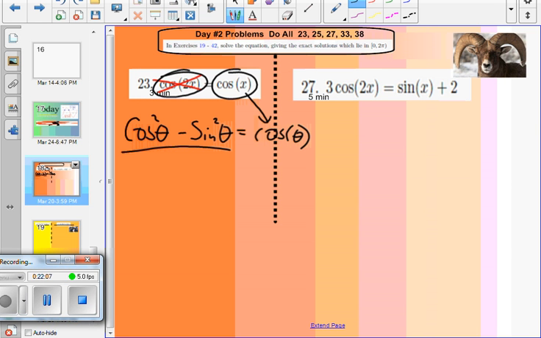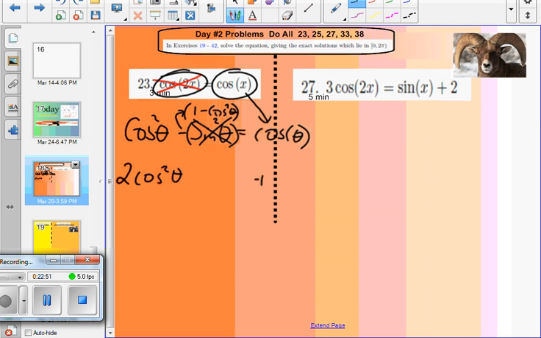All right. So which one of these guys has to get replaced? Sine squared. And you replace sine squared with, so I'm going to put it in parentheses so I don't screw up my negatives, 1 minus cosine squared. Remember, I'm doing one of your homework problems here, so I'd suggest following along with me. Then it's cosine squared minus a negative cosine squared, which means plus a cosine squared. Cosine squared plus another cosine squared makes 2 cosine squared. The negative goes on the 1 there, and that's a minus 1. I'm going to put that at the end.